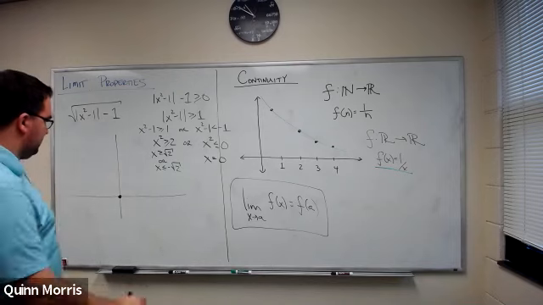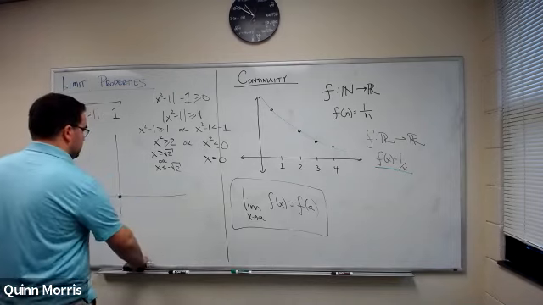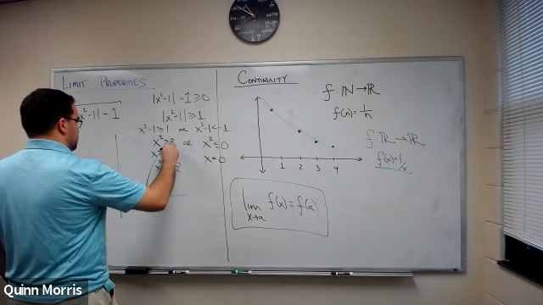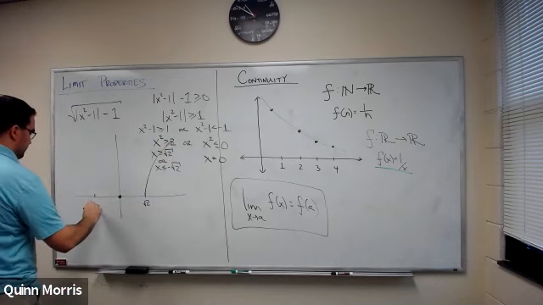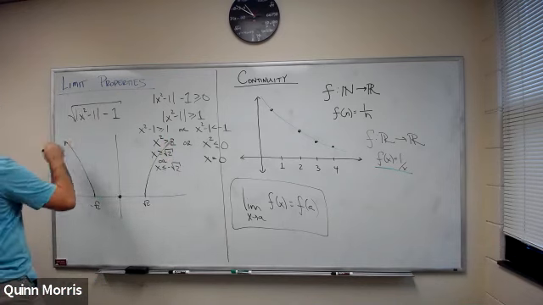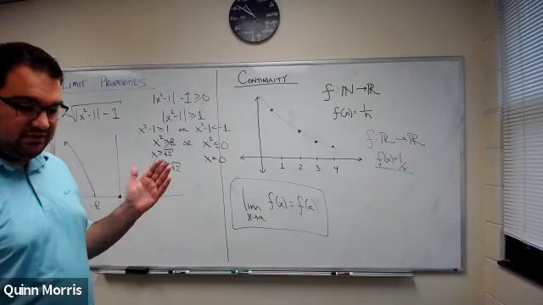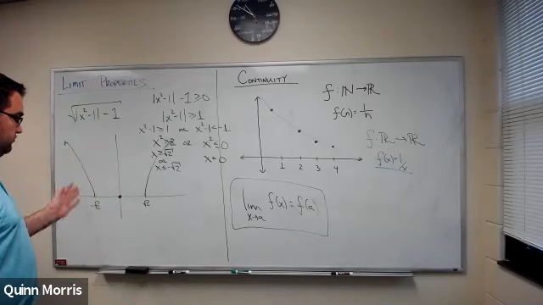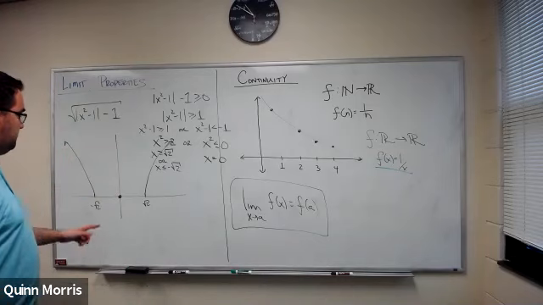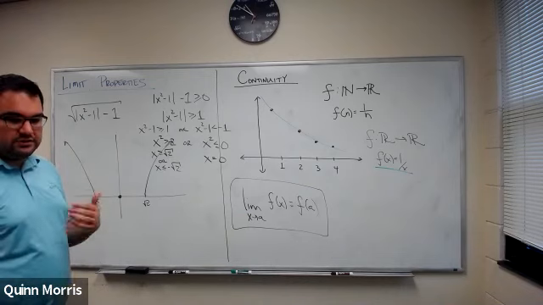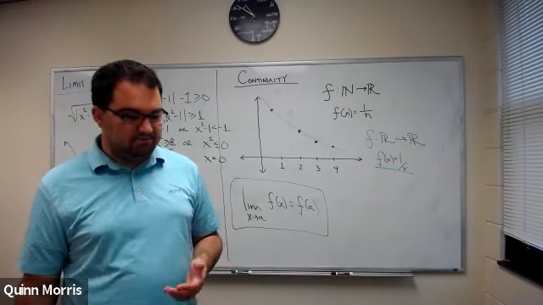It's defined when x is greater than the square root of 2, and the graph looks something like this, or when it's less than negative square root of 2, which looks something like this. If you look at this function, again you have this issue. I feel very comfortable saying that it's continuous on the interval minus infinity to minus square root of 2, and on the interval square root of 2 to infinity. But what about at 0? Again, the issue is that 0 is not an accumulation point of the domain.